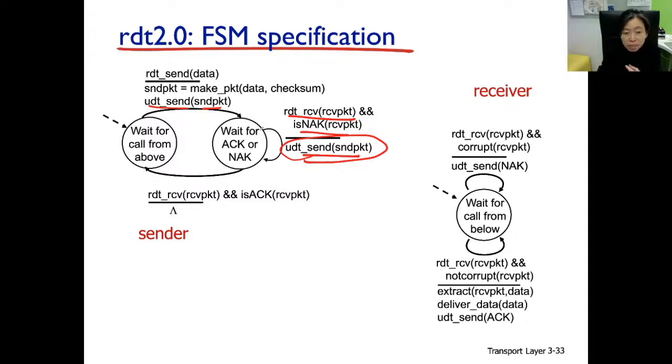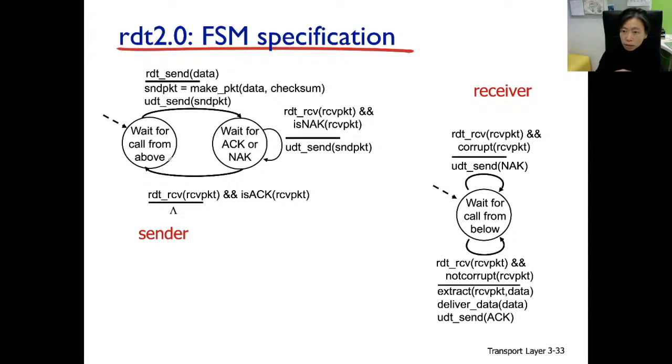Now, what's a bit interesting is this. When we're at the wait for ACK state and we receive negative feedback, we actually come back here again to wait for feedback. So hopefully the next one is going to be an acknowledgement, and therefore we can leave the waiting for feedback state, right? So that was the sender side of RDT 2.0, the finite state machine.